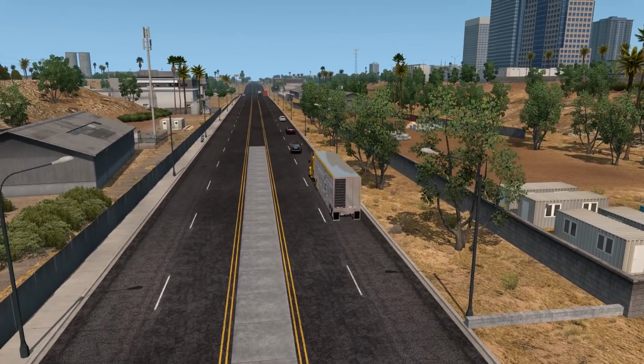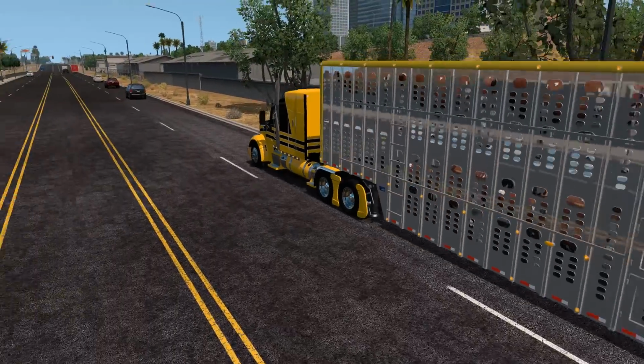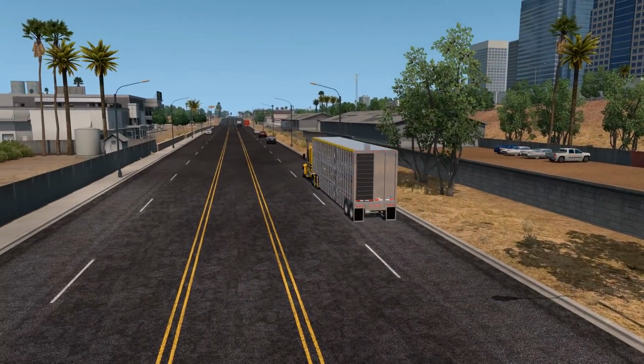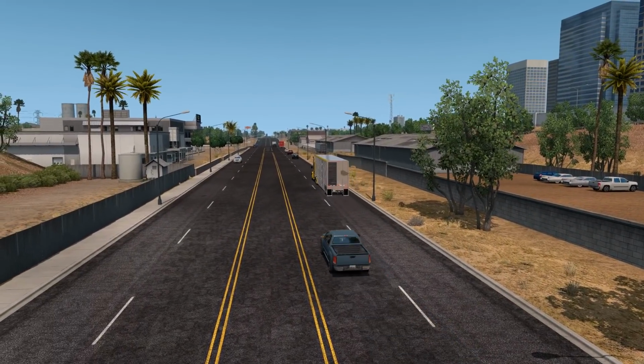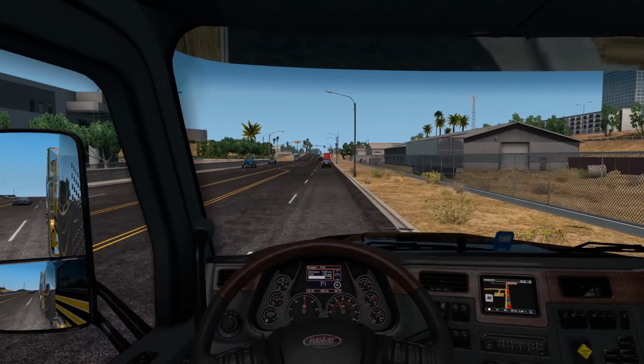It may be possible to bridge ATS and ETS2 to have the same company operate on two continents. Trailers for transporting new Scanias are coming, and finally new AI vehicles look to be coming as well.